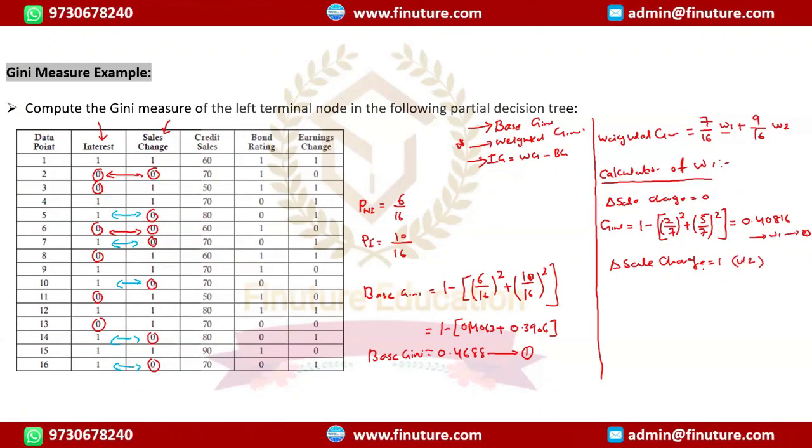So W2 would be, can now you guys help me out? I know you have to do a counting, but I'm happy to do that for you. So total 7 firms were there when there was a no sales change. So 9 firms would be there when there was a sales change. So denominator is fixed 9 here, square. Now you guys help me with this numerators.